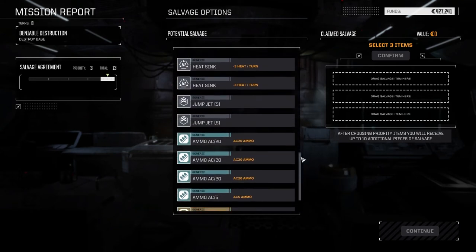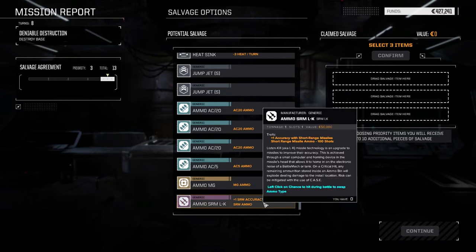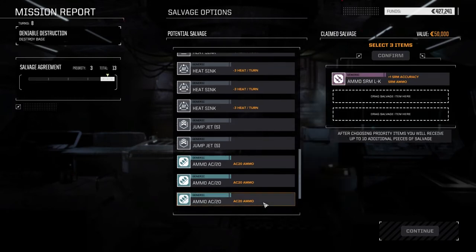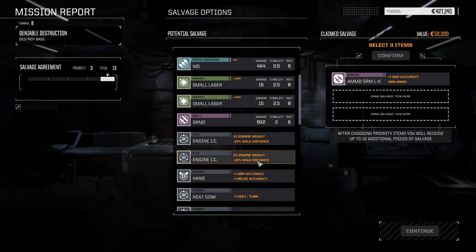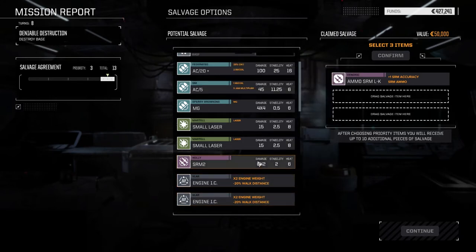The internal combustion engine we can sell. SRM LK ammo. Let's take that. Remember, stuff that we can just use. Well, these are worth 32,000 a pop, roughly. Yeah, about 32,000 a pop, roughly.